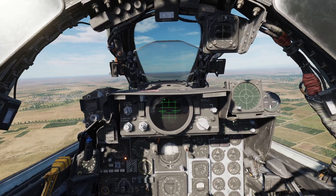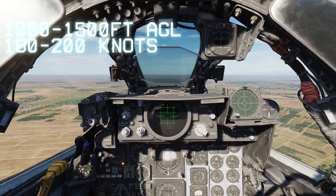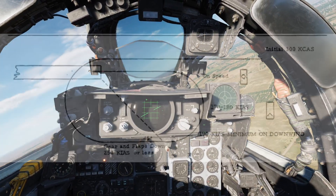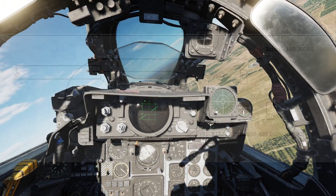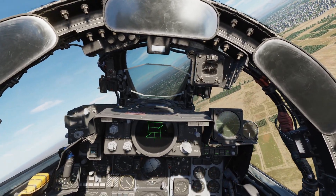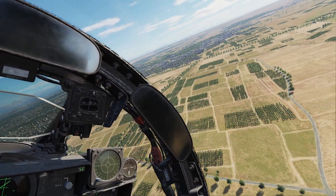In the downwind, fly level at around 1,500 feet AGL and a minimum of 180 knots, applying throttle as necessary to maintain speed and altitude. I recommend trying to hold 200 knots since we'll need the extra speed for the base turn. Periodically check over your shoulder to see when the runway threshold has reached the leading edge of your wingtip — this equates to roughly 45 degrees, placing you right where you want to be to start your turn through the base leg onto final. To begin the turn, simply bank between 30 and 45 degrees, adjusting bank as necessary for lineup. Apply aft stick pressure to keep the nose from dropping too harshly, maintaining between 5 and 10 degrees of pitch, a minimum of 170 knots, and a descent rate of about 1,000 to 1,500 feet per minute by adjusting the throttles.